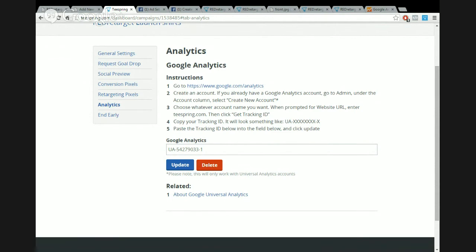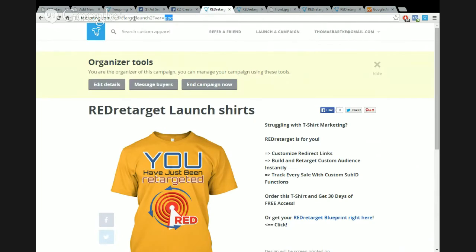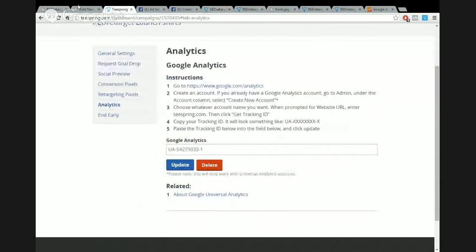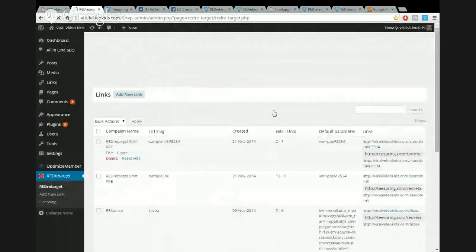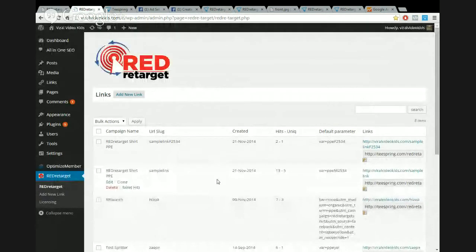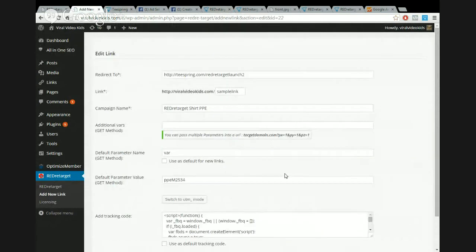Now let's go into REDretarget and switch it to UTM mode, or Google Analytics compatible mode, and see what happens when we do that. Let me go back here and do it to the same link. I'm going to go to the first sample link that we created, this one over here, and click edit on that.